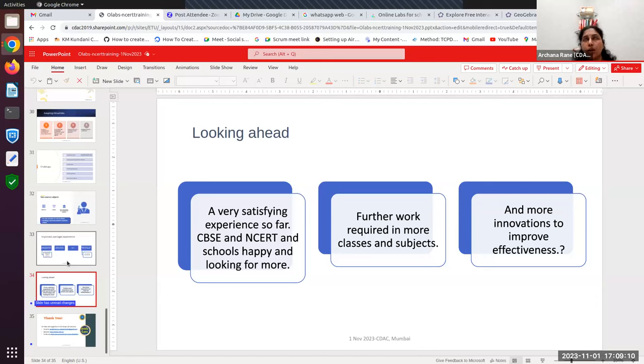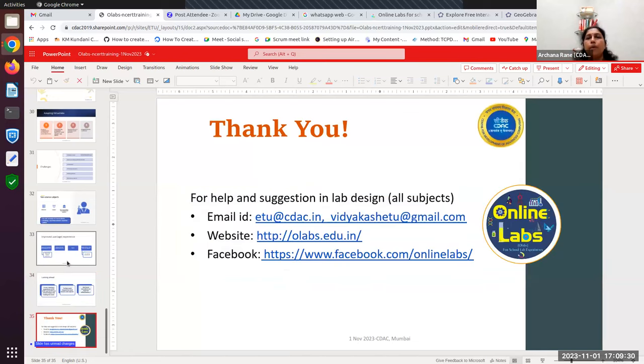Developing labs is not a very easy task. It requires a lot of effort in designing and developing the labs. A significant amount of time goes into review cycles as well. So this can't be done just by one team. It is very important that many teachers like you join us, who are enthusiastic in providing feedback, to give us your inputs about ideas for labs, or give us some suggestions so that we can improve our labs.